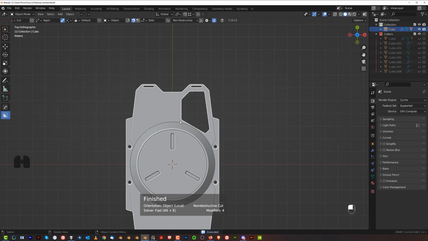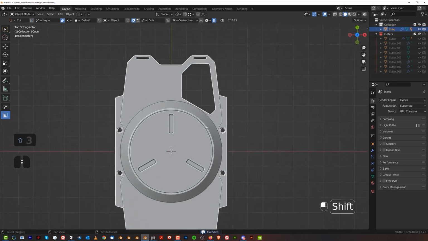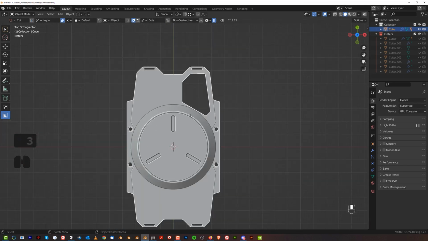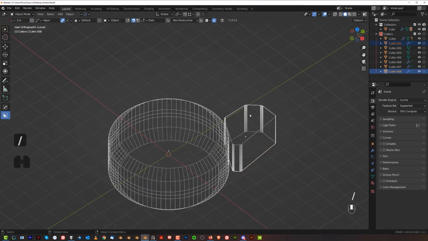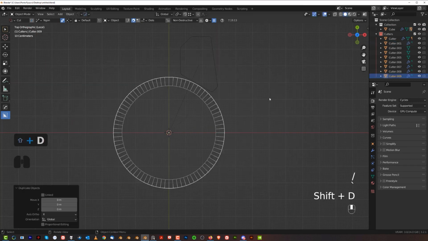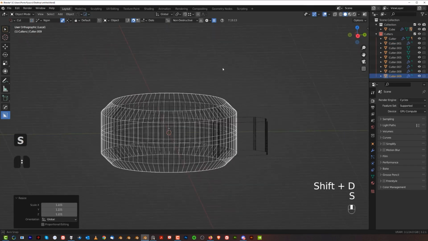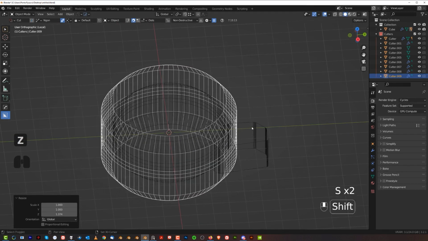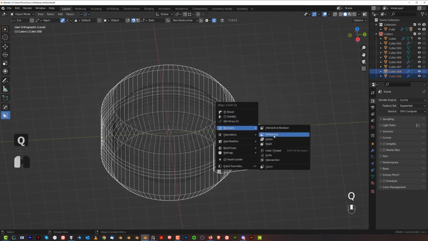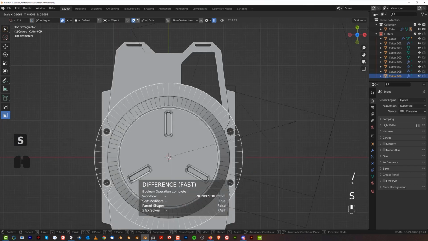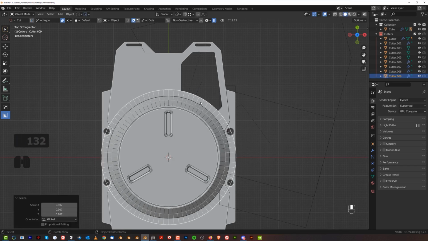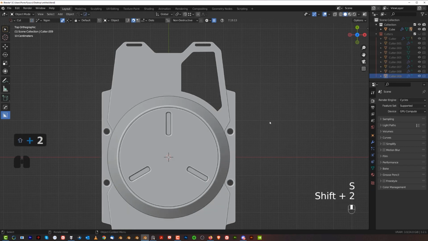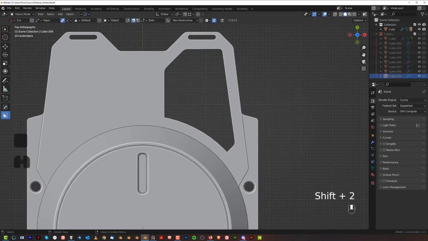Now what we're going to do is recover this circular shape, and we're going to fix this angle here. Okay, so Alt H and Shift 2. Grab this cutter here and this cutter here, right? Go to local view. I'm going to Shift D that and scale it, and make it larger. And we're going to cut this one, so booleans and difference. Let's go back. Now we can scale this cutter a little bit and create a cool cutout. And here, maintain more or less the size of this, the distance between the edges, even. It's going to look a bit better.